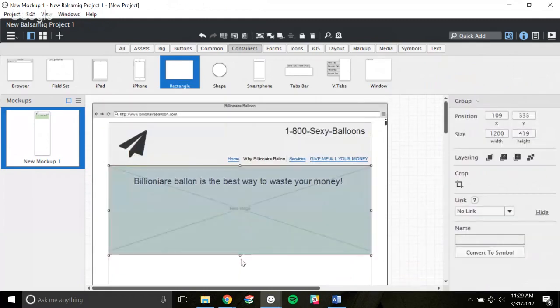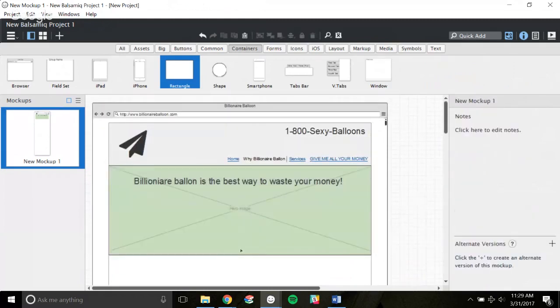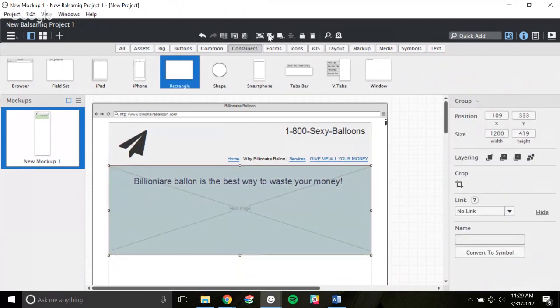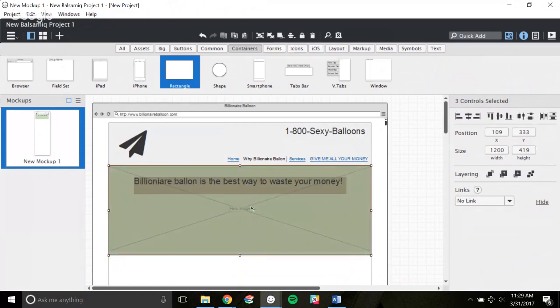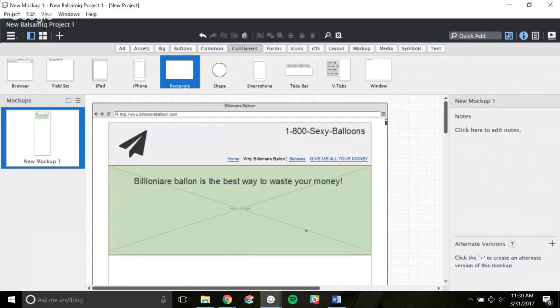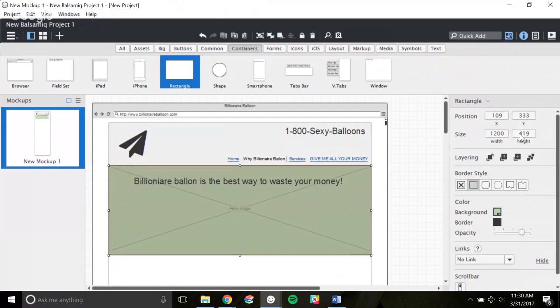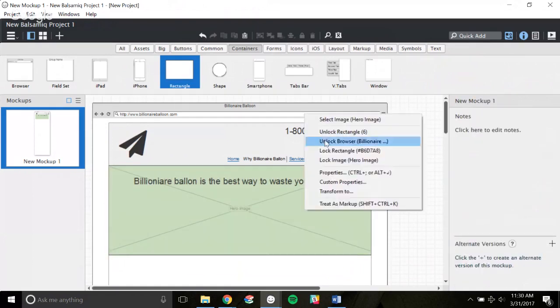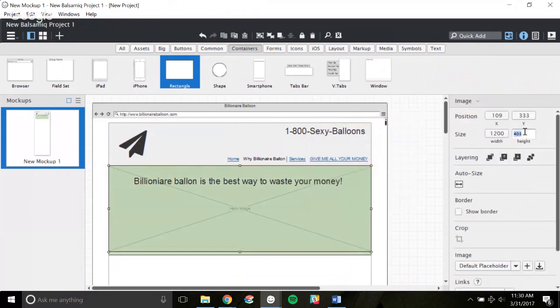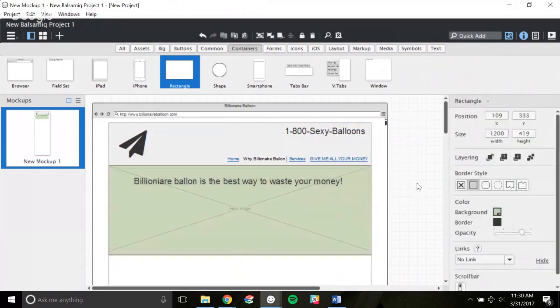And that's grouping. We can see actually that my image in the back looks a little bit sloppy. Not all my edges are aligned. They're not all the same size. So I'm going to go, that's a little bit ugly. Ungroup it all. Look at what my rectangle height is, 419, 120. I can right click, select the hero image. I've already forgotten, 419.